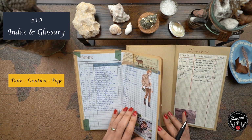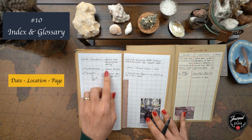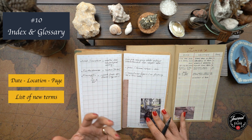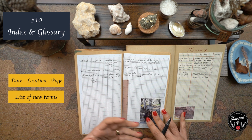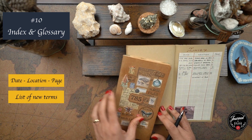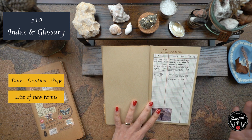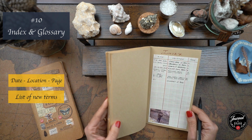Along with that, if applicable, I applied this in part 1, not really part 2, I dedicated a page for new words that I learned. Sometimes I go back and check online some fun facts about what I observed, and I come across terminology related to nature. So I feel, okay, let me take note of this word. It's a new word. I did this in part 1, so far not part 2, but it's another back-of-the-journal tip you can have right behind your index, a log of all the terminology.